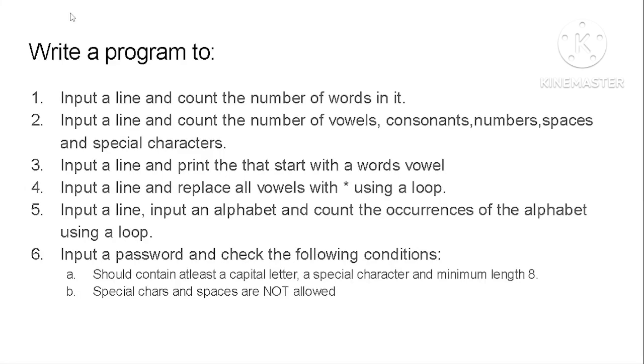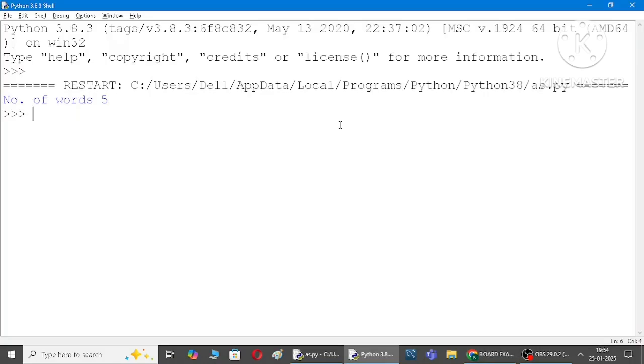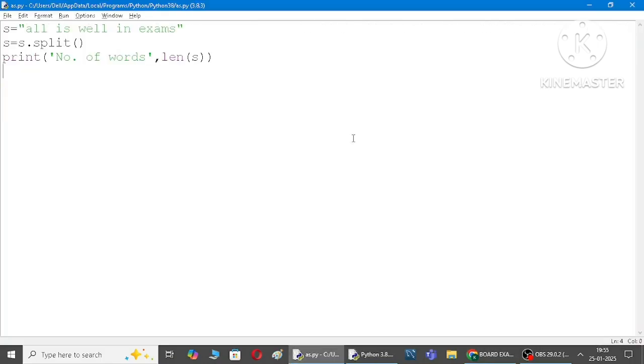The next question: input a line and count the number of vowels, consonants, numbers, spaces and special characters. So you have five things that you need to count in a string. First I will assign some value inside a string, with some spaces and special characters, everything I've typed.